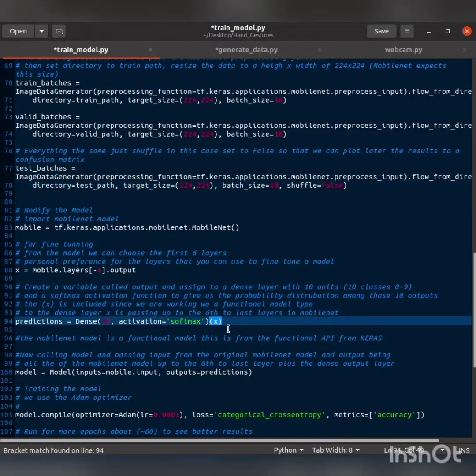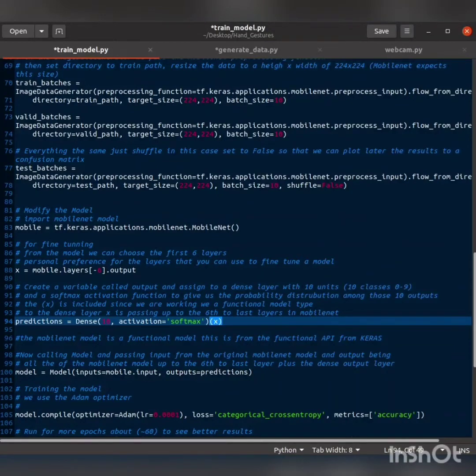The X is included since we're working with a functional model type, and the dense layer X is passing up to the 6th to the last layer in the MobileNet model. The MobileNet model is a functional model, so that comes from the functional API from Keras.